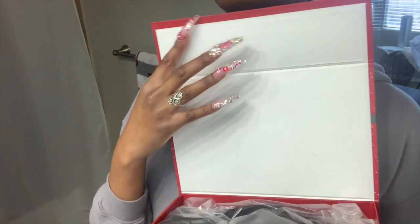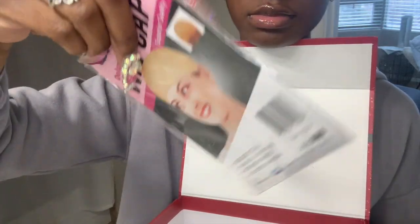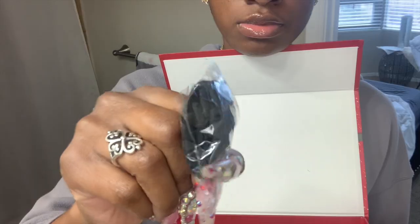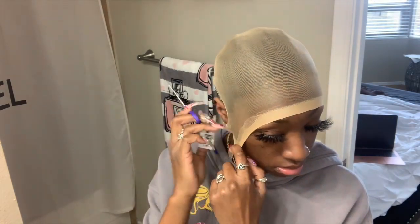Okay, so the wig came in this red box. And it came with a wig cap, a black wig cap, which I didn't use, and an adjustable strap to basically make the wig tighter. Right now, I am just cutting holes by the ears so that way my cap can lay flat, and I'm going to spray it with got to be free spray and blow dry it until it is dry.